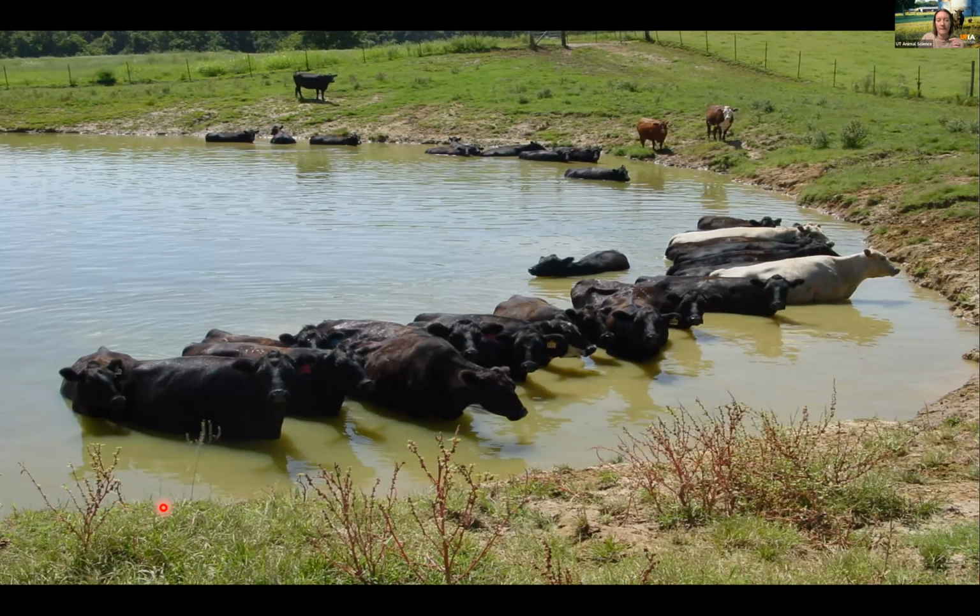All right, and then the typical thing that we see here, cattle in ponds, especially, like I said, standing belly deep or deeper, their hooves are going to be affected. There's going to be excrement in that water. And so just something that we can do is maybe we limit access instead of allowing them to have full access to the pond.